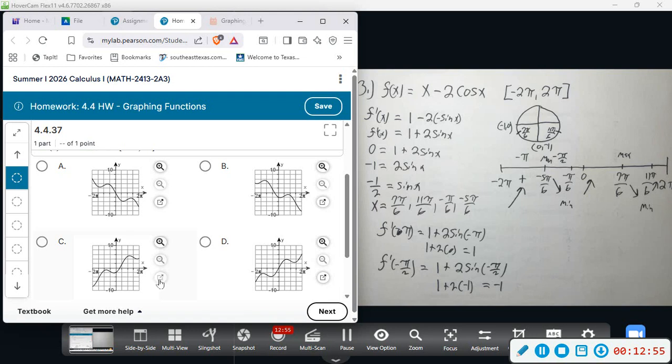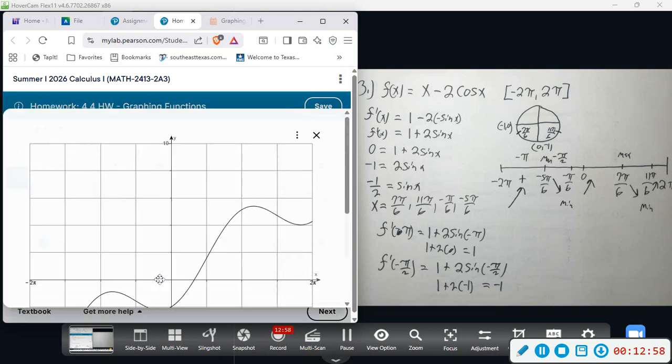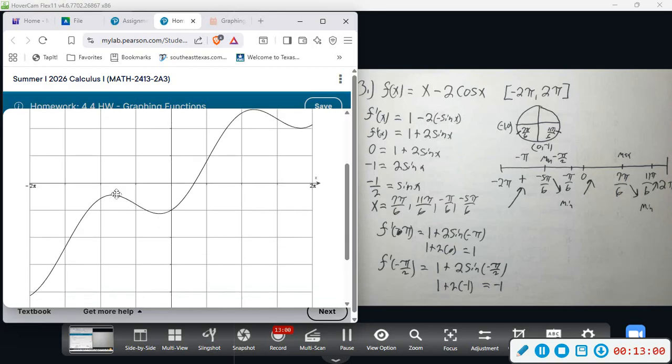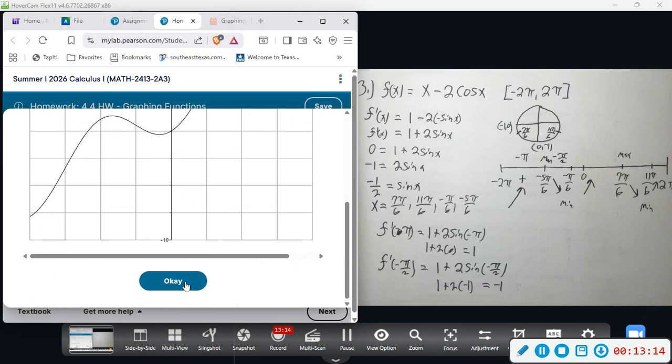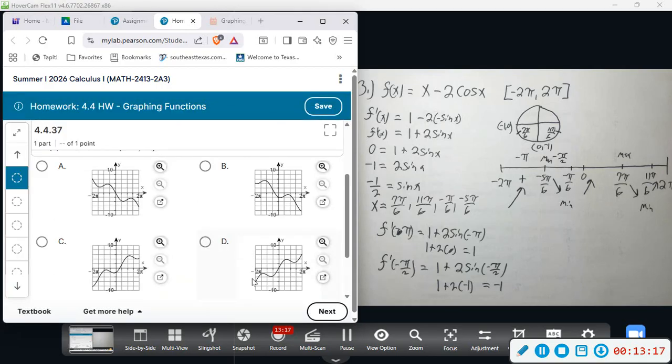Now, if I want to zoom in a little bit more to try to pick those points, we had a maximum first, we had a minimum value, and then we had another maximum, and then a minimum going into the 2 pi, which looks right: max, min, max, min. That follows the correct pattern. And then here, max, min, max, min. So both of these look pretty close. Now we just need to determine which one is more accurate, because this one crosses the x-axis.